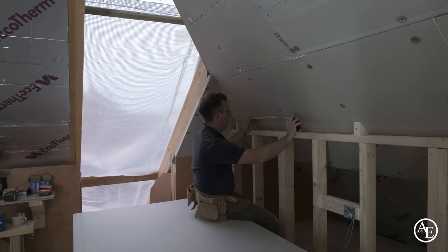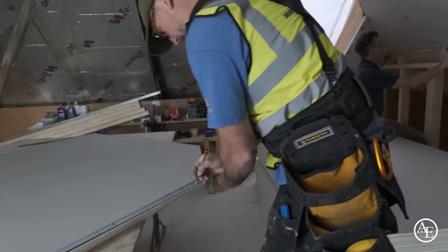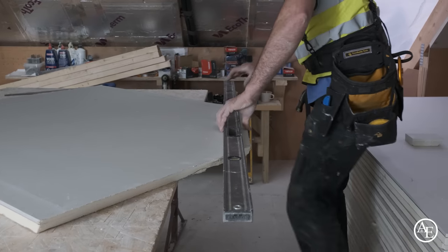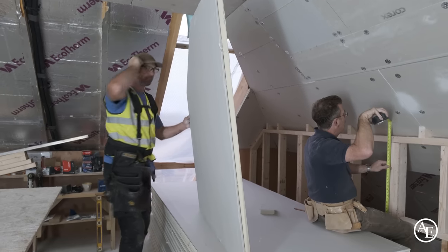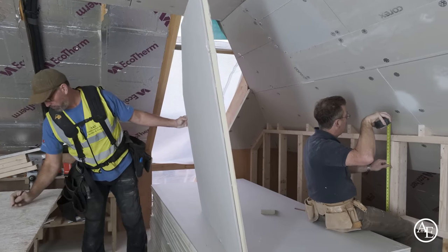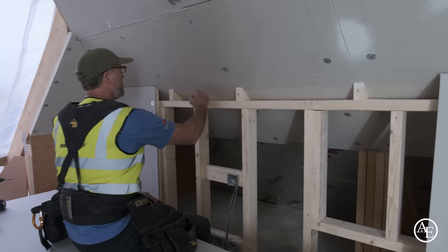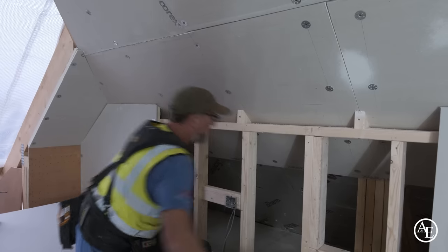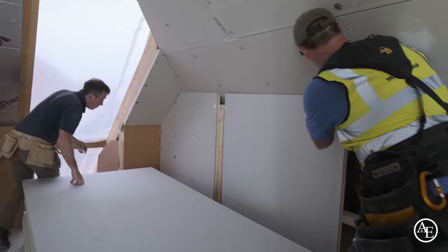Sam, what you can do now is just measure that length across there. Now, okay, you mate. 6, 8, 7. Yeah. One, four, three, five. Look at that. That's all you're doing, because you're doing everything with a chalk line, you see. Okay. Like that. So next one's in. Let's get on going on that one. There you go. Lovely.